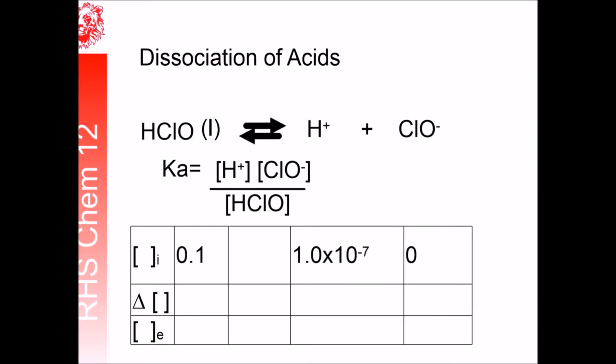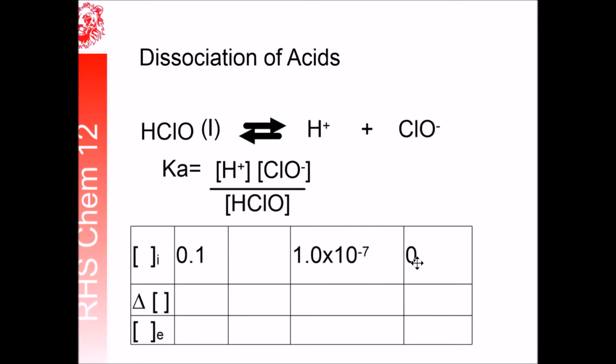Now it's only a weak acid, and so it's not going to split up 100%, so that's why we have the equilibrium. So if I filled the ICE box, the concentration at the start of HClO would be perhaps 0.1. The concentration of H+ at the start would be 1.0 times 10 to the negative 7, because that's from the regular water splitting up. And then this hasn't split up at all. This reaction hasn't occurred yet, and so there's 0 of those.